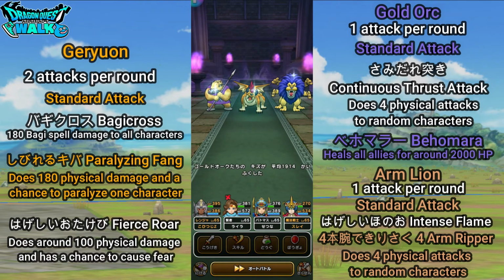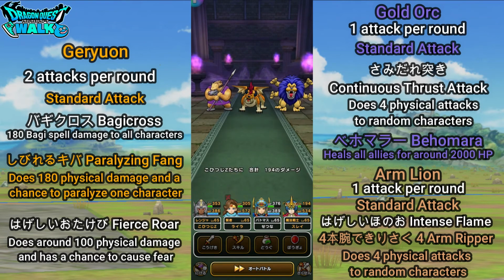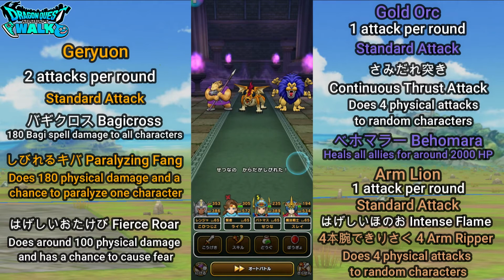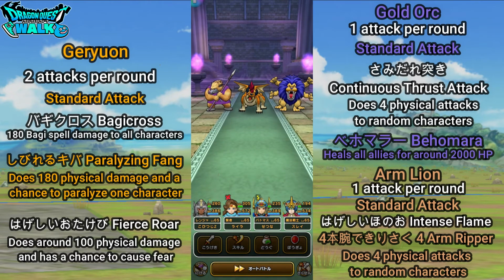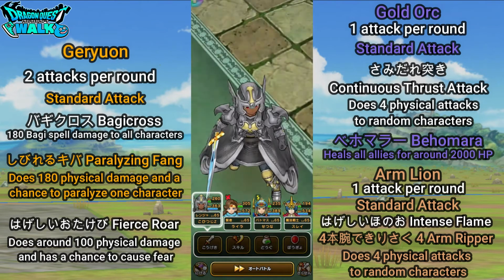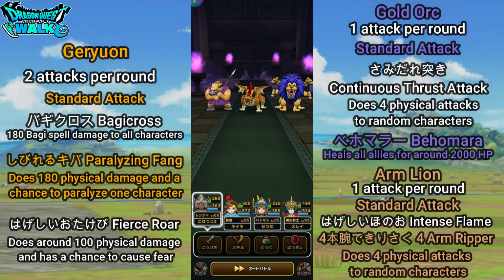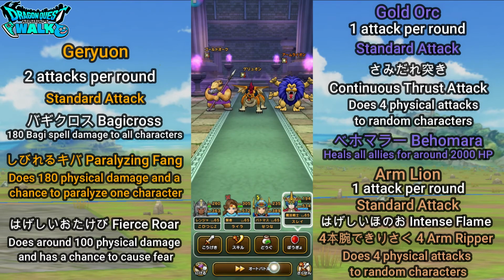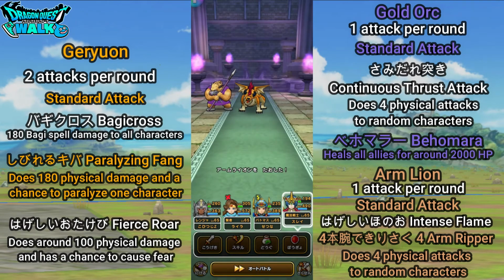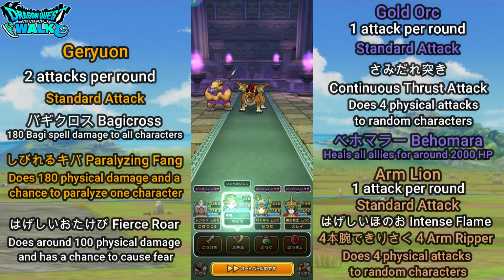Okay, so that was Behomara from the Gold Orc. That was the Forearm Ripper from the Arm Lion. The Paralyzing Fang. Let's see what he does next. A standard attack. Okay, so not bad. So here, again, going after the Arm Lion. Probably this round it will go down. Maybe with this. Yep. So now you want to go after that Gold Orc. My healer can now heal again.